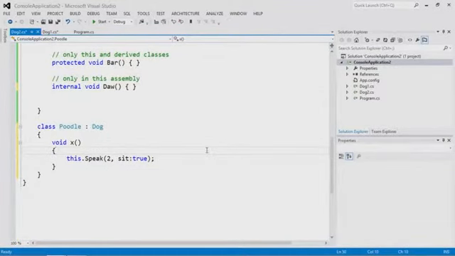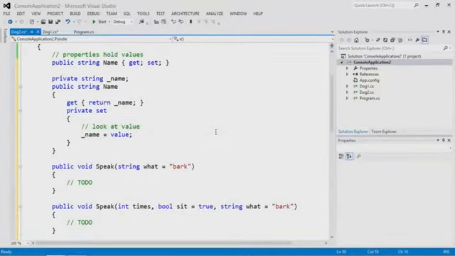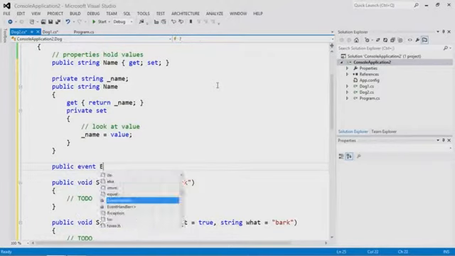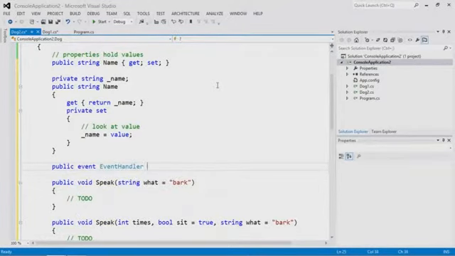So why don't you add an event? Let's do that. So we know there's two things that a class can do: both hold data in a property, do something, and raise an event. So what should we call it? First I'll make it public because I want an event. We know that event is called an event, E-V-E-N-T, and it needs a handler, which we'll talk about in a minute. And let's say HasSpoken, if that's all right with you. Sure, that works for me. Done. That's full implementation.